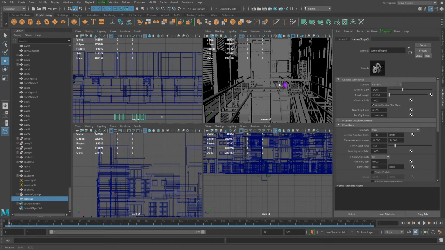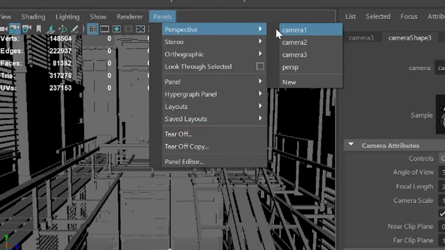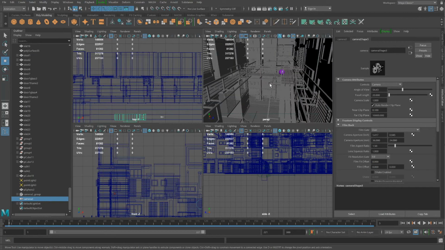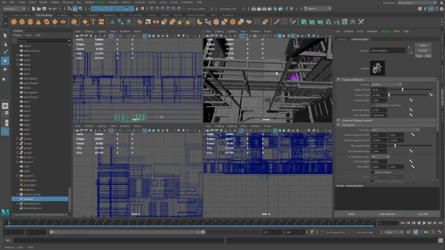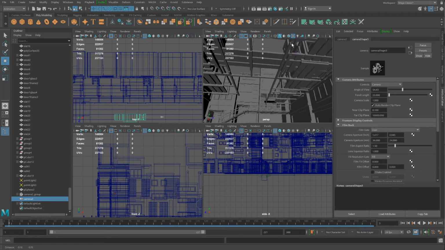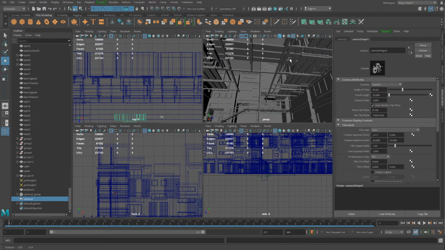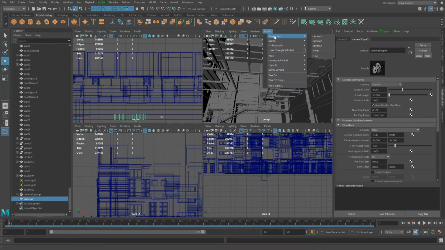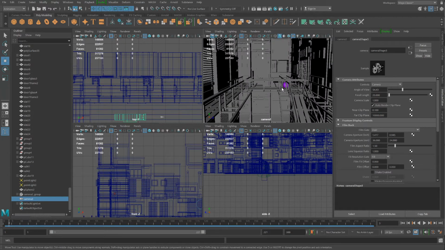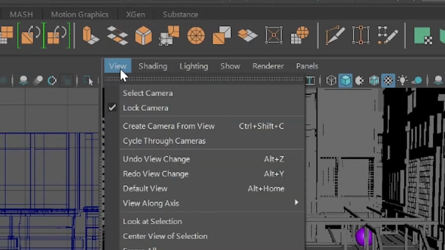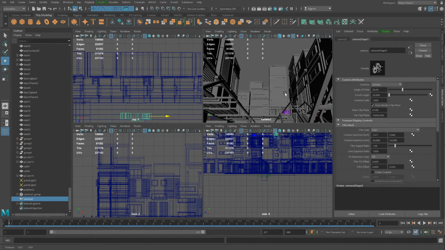Now when I try to move, I'm safe from moving, but you still need your perspective viewport. You can always switch to Panels, Perspective, back to your perspective, and move around and take a look around your scene. How does it look from this angle? This could be a cool shot as well. And then jump back to your panel perspective, camera 3, and look at it from there. Maybe that will be my shot. I need to unlock this camera, View, Lock, Unlock, and then I can just move my camera over here.